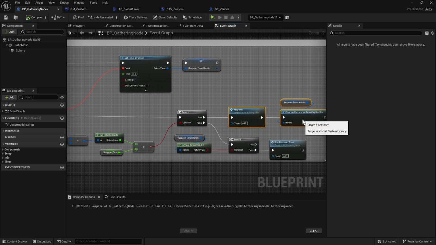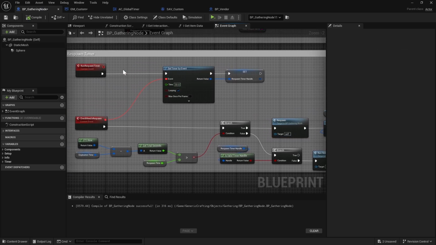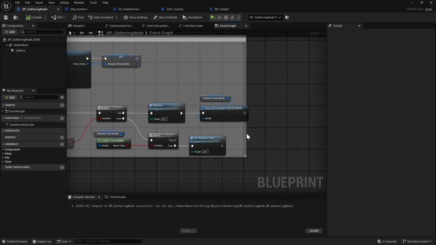I think a float value is probably fine. That kind of removes the global aspect and makes it more of a local aspect, but I did like the global aspect, right? I like that if you're not playing the game for a week and then you come back, your harvesting nodes will have updated and be available. So yeah, I think that's probably something we're going to continue to do.